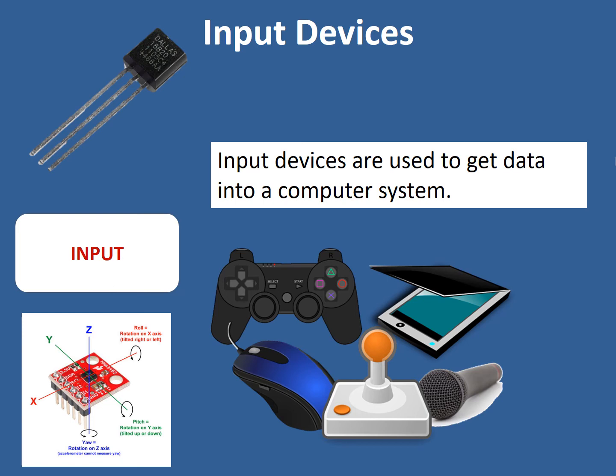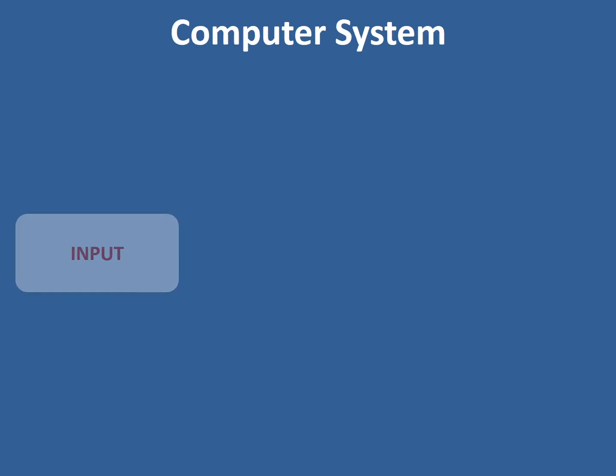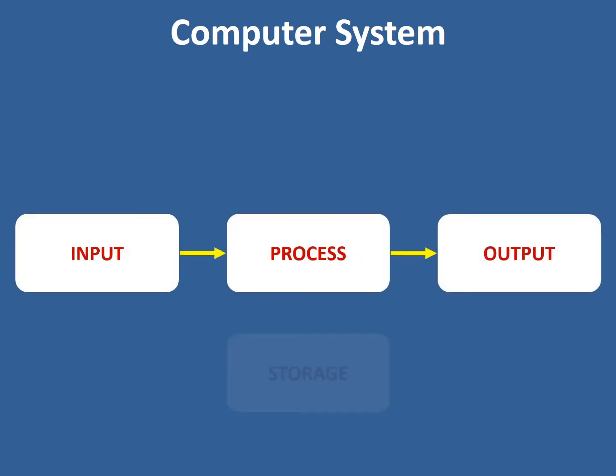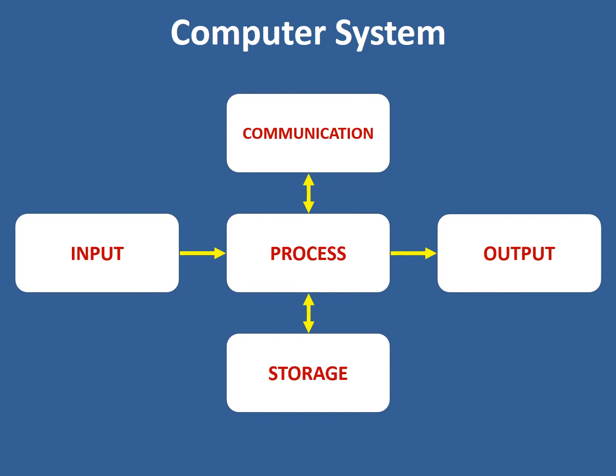But input devices don't just have to be the devices that we're used to. It might be sensors. These might be temperature sensors, and on your phone there's a range of different input sensors, such as a gyroscope, an accelerometer, and there are lots more, including touch. These are all giving a computer system inputs. Remember that you should have done your definition now of what an input is. Remember that inputs feed into our computer system.